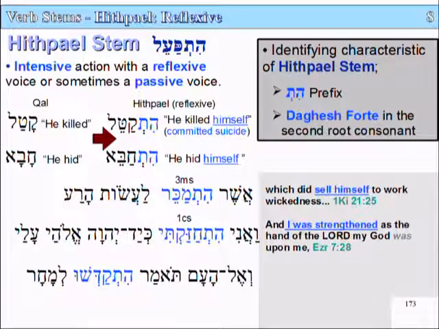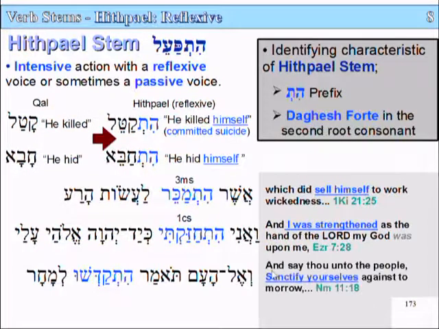Okay, next example. Va'el ha'am tomar hitkadshu lemachar. And say thou unto the people, va'el ha'am, and to the people, tomar, you will say, sanctify yourselves.